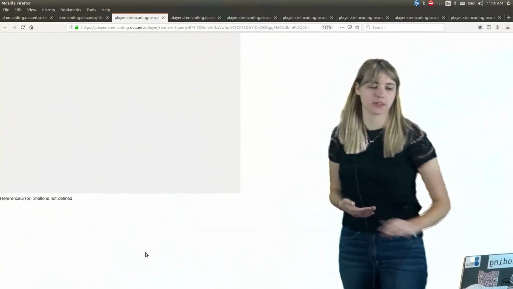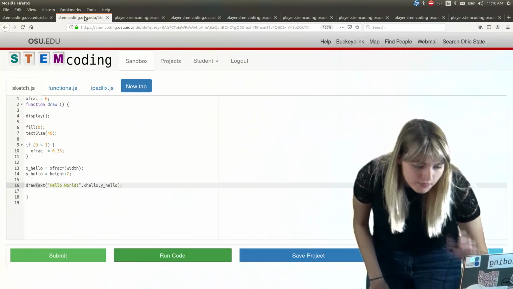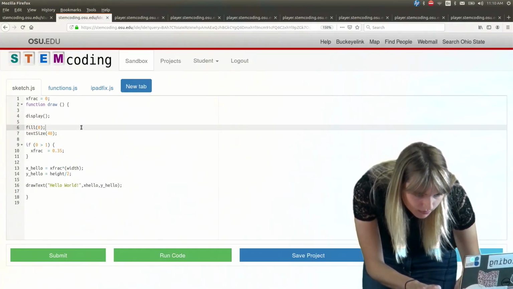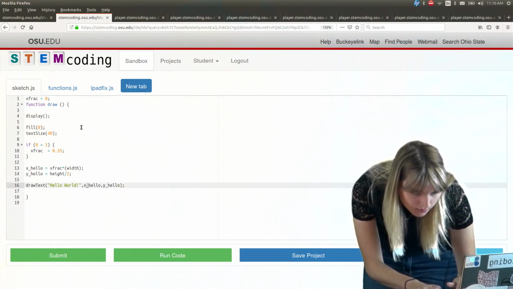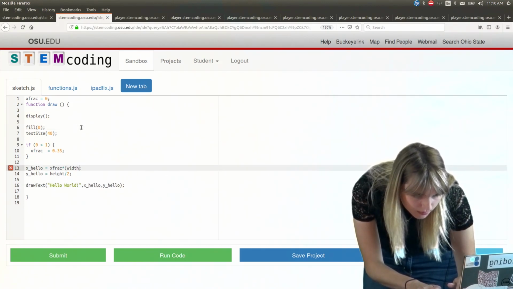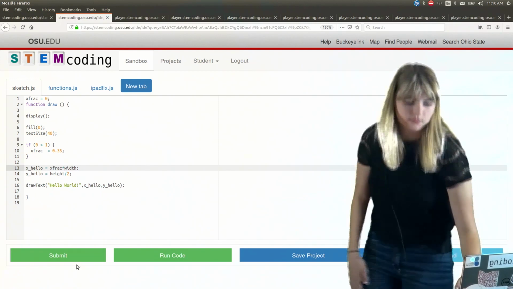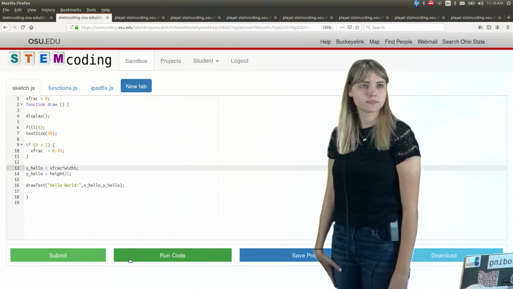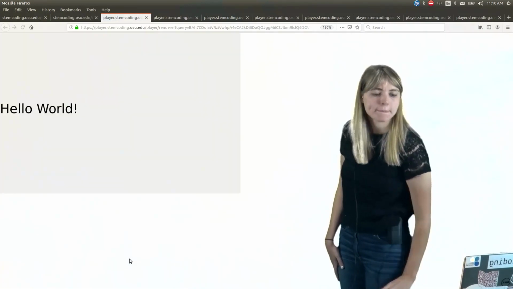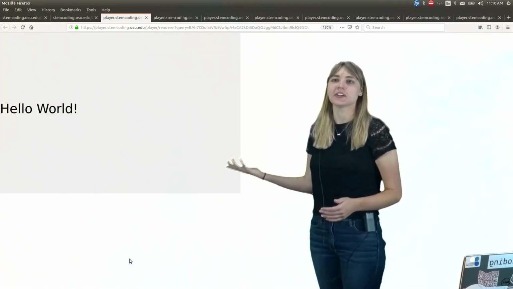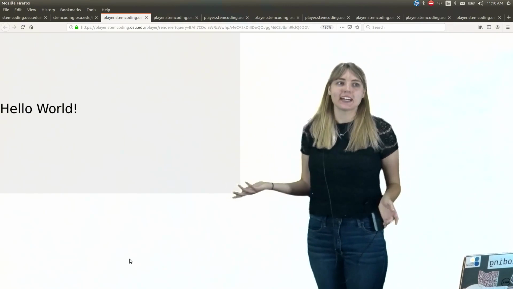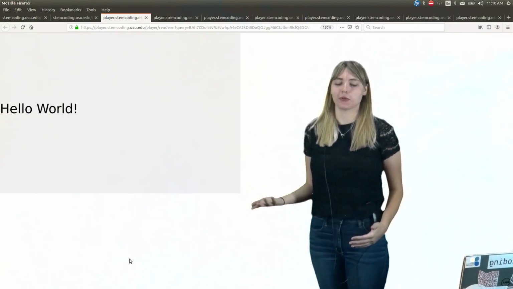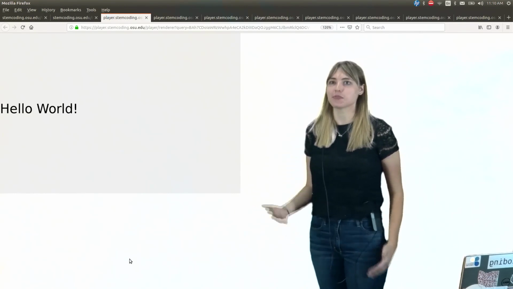Still have errors, so I'm going to continue to Control-Z. Run it one more time. And we once again have a working code. So that, when in doubt, is a great way to fix any of your errors, is just keep undoing until you're back to a place where the code is functioning how it was before.